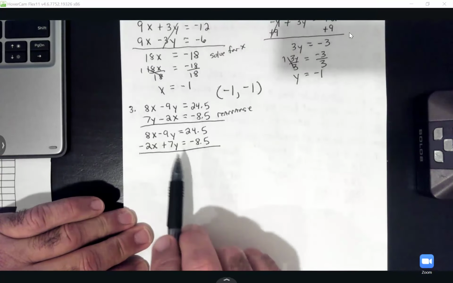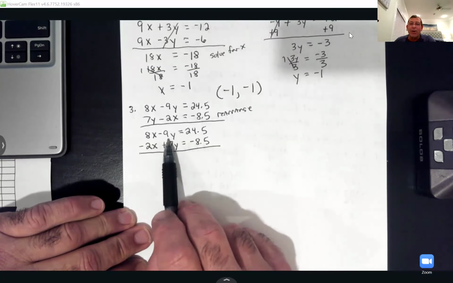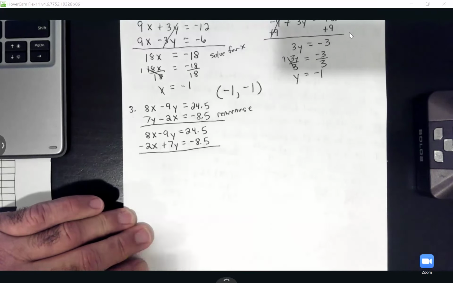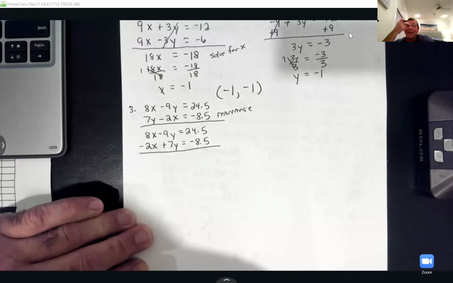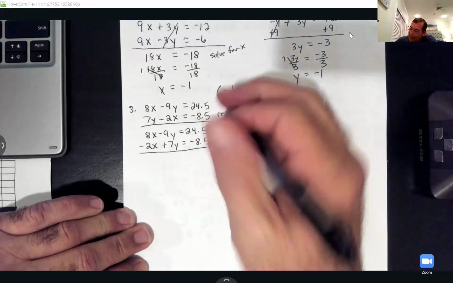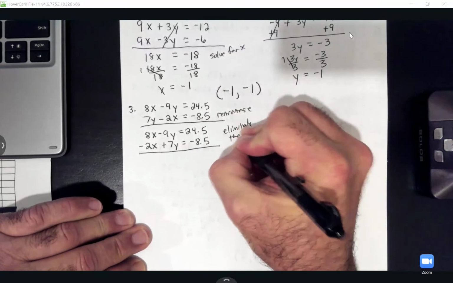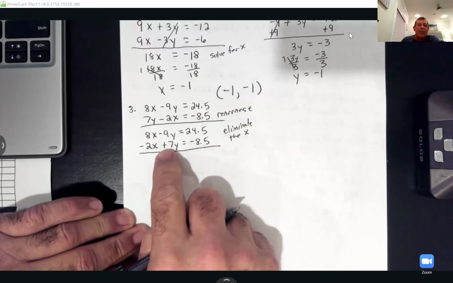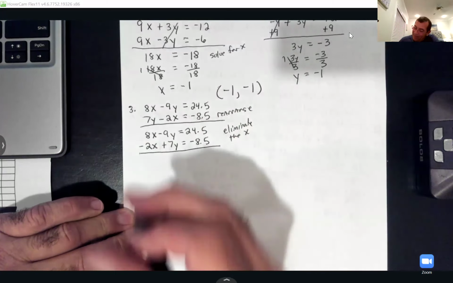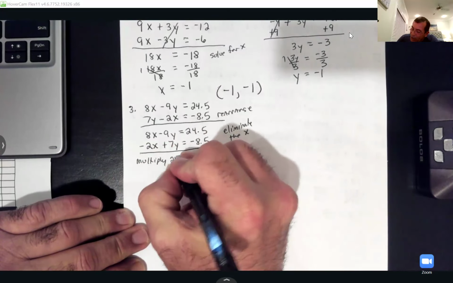But y'all, that 9 and 7, oh my God. Ooh, I think the smallest number you could turn them into is like a 63. Correct. Because 9 and 7, not too many things that they'll divide into. So if I'm going to change this row to eliminate the x's, you're going to have to multiply this second equation by 4. Good job.